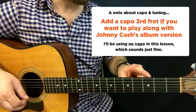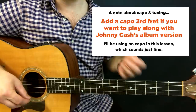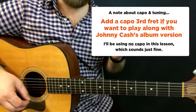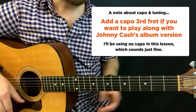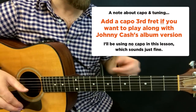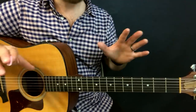First up, I have to say that you'll need a capo on the third fret if you want to play along with Johnny Cash's version of this song. So capo on the third fret, use the chords I'm going to show you, okay? I'm going to do no capo just because I like to play my guitar as it comes sometimes, and you probably don't have a capo on right now, but just heads up, if you want to play along with the Man in Black, capo on the third fret, all right? So let's get to this.